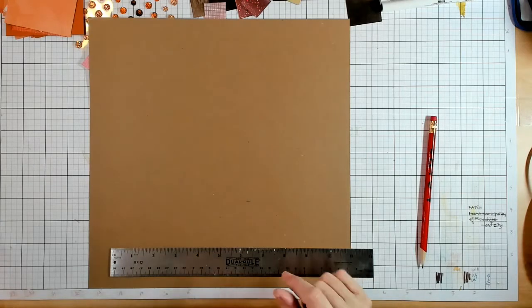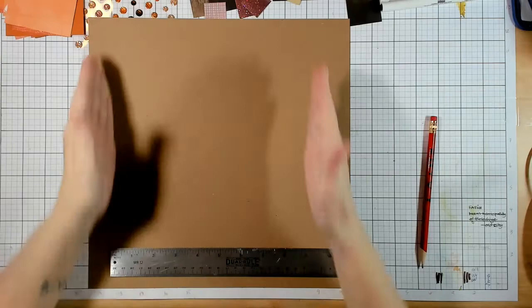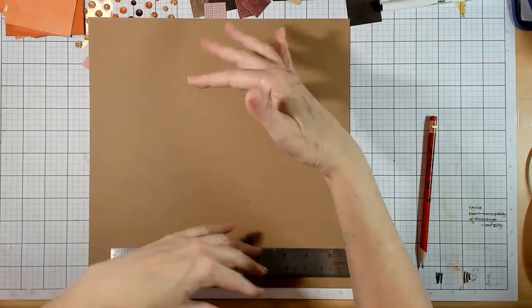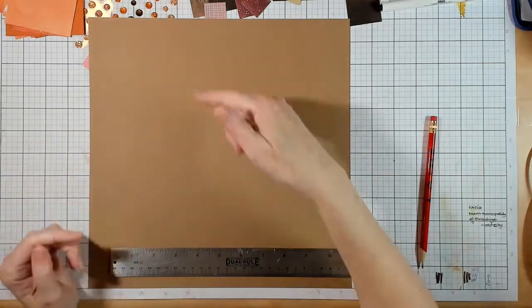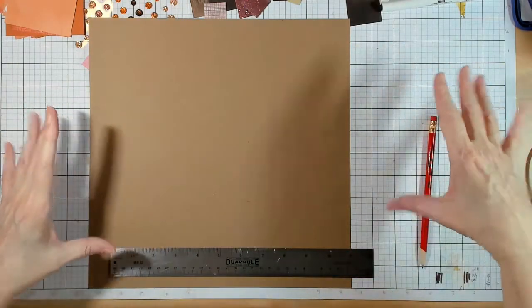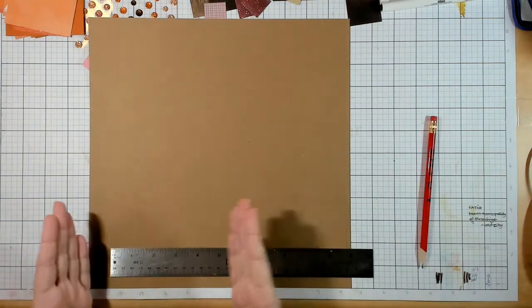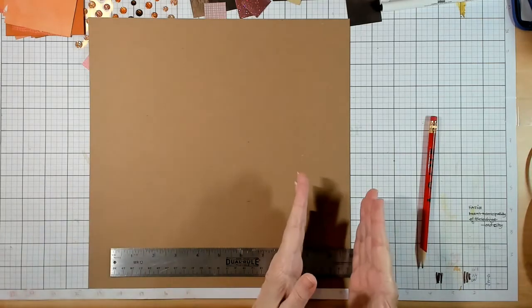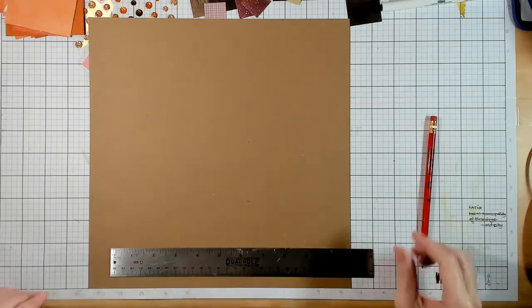Okay, in playing around with this a little bit, I've decided that I want to create 2 parallel lines so that I have a framework to be able to fit this all in. So I measured one side of what I had laid out, and it was 8.5 inches, so that leaves 1 3/4 inches at the top and 1 3/4 inches at the bottom. And I don't know what I'm doing with this side yet.